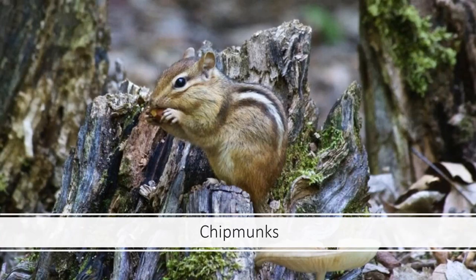Hey guys, so today we're going to be looking at how to identify another group of squirrels that you may be familiar with: chipmunks. There are 22 species in North America, which is double the number of species of the tree squirrels that we went over last time. This is somewhat of a common theme — the smaller the species group, the more species there will be within that group. That's a rule that's broken quite often, but it is also true most of the time, and it's definitely true here.